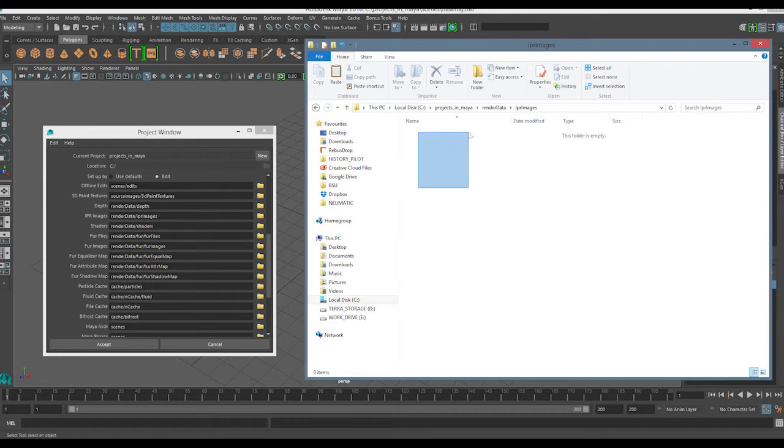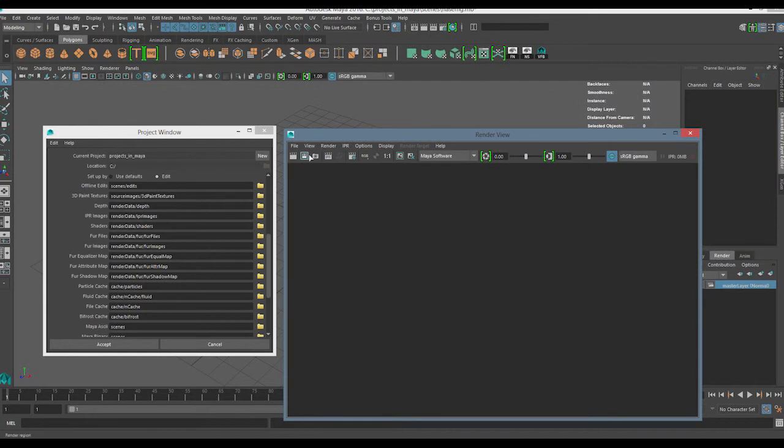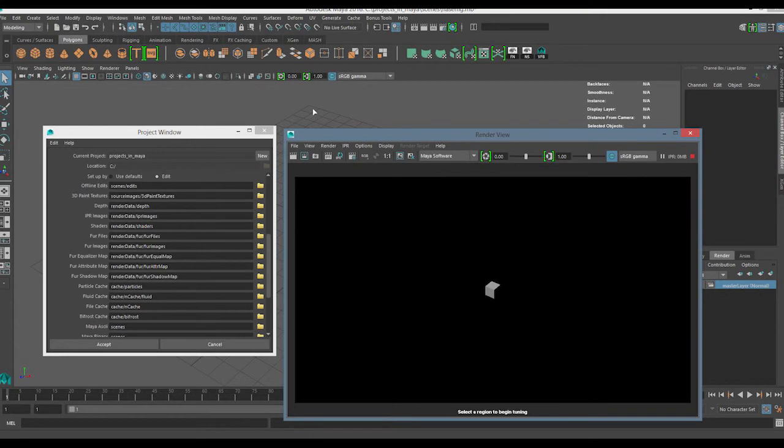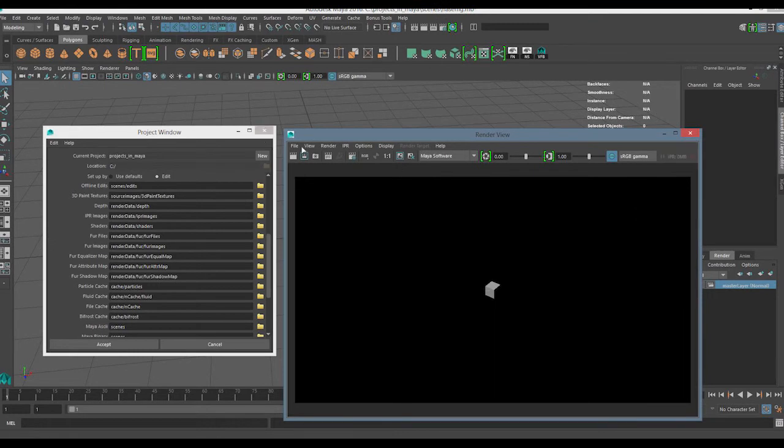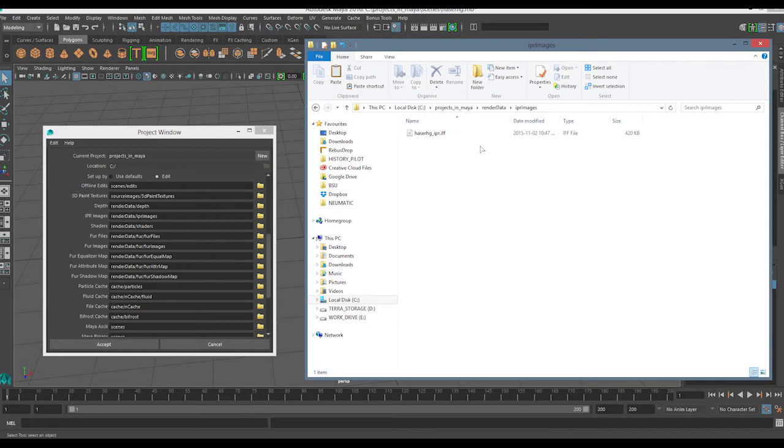IPR Images is a legacy folder for when you do IPRs through my software. So for example, I'll do an IPR of this for no reason at all, and it should update, which it doesn't because IPR is junk. But what will happen is we'll save an IPR based on a scene file underscore IPR, a TIM file. My V-Ray does this too, except it puts it in images under TMP, and then you'll have your IPR thing here.